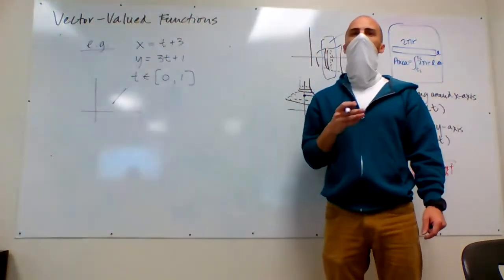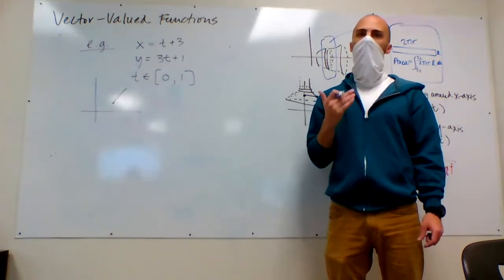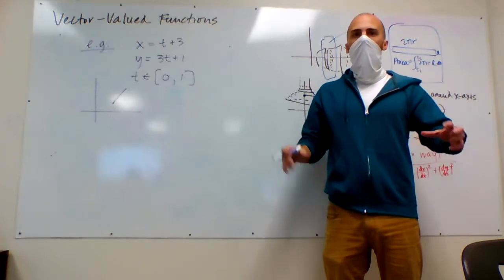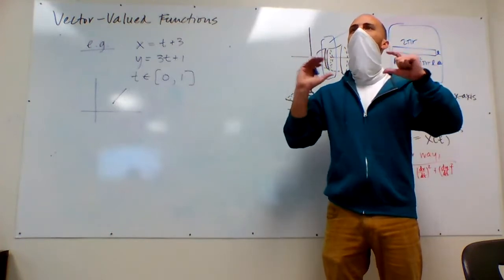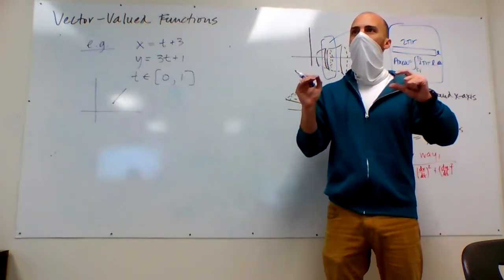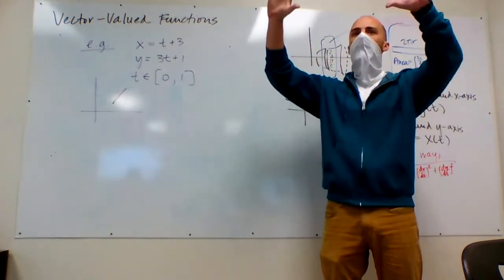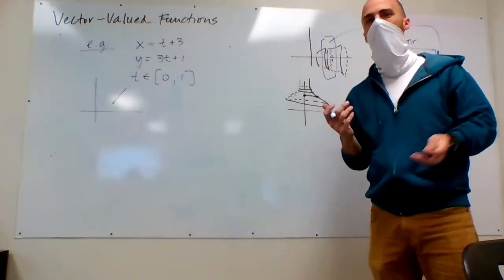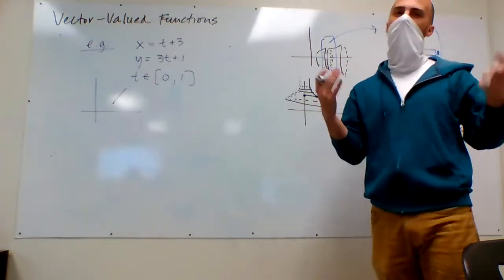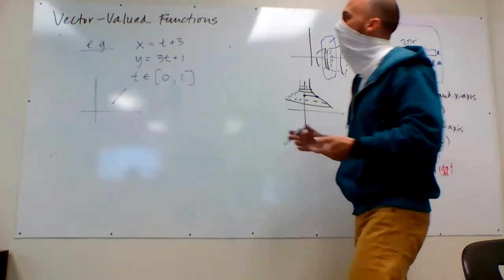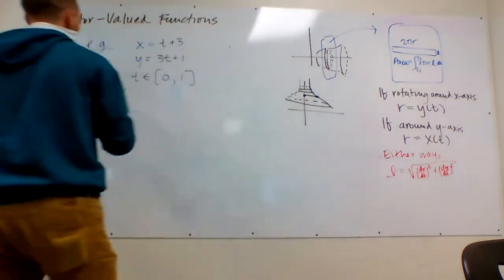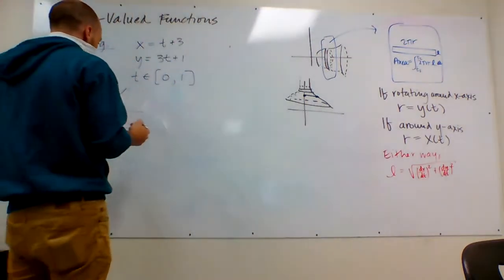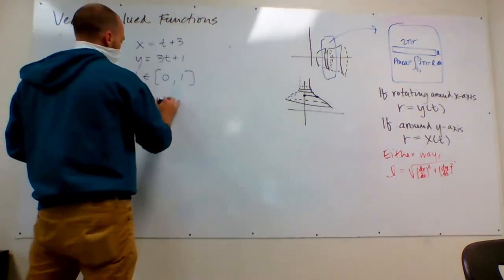So what's going to happen is that when I rotate it around the x-axis, this is going to be one of those things that the cheerleaders at A&M yell through. You know what I mean? The big cone, but that's cut off. That actually has, I think, a mathematical name. I just can't remember it, but I think of it as the cheerleader cone.